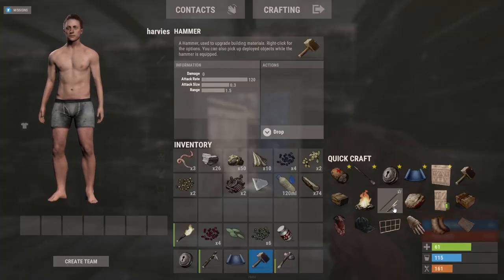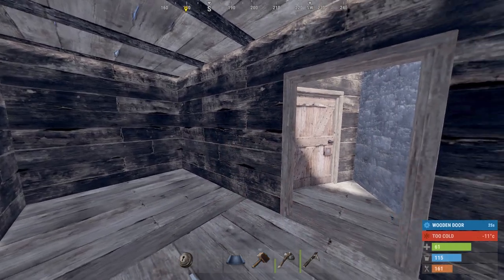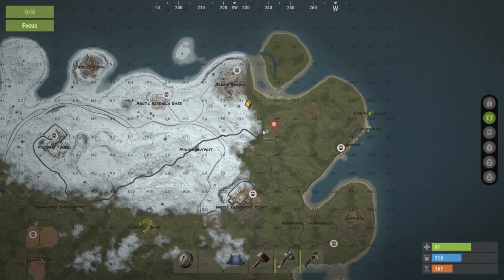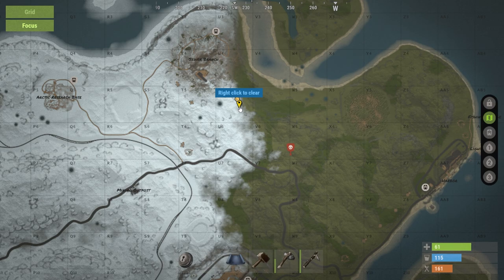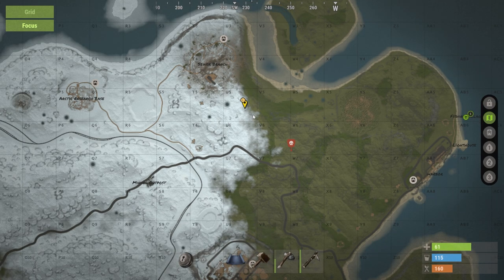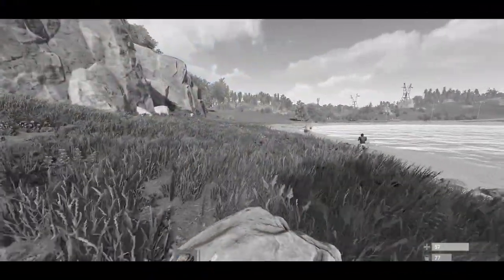Oh boy, we are almost safe. Hell yeah. Oh man, this is gonna be a really good spot. This is put exactly where I wanted. That's my marker for the area that I wanted to build. It's perfect.